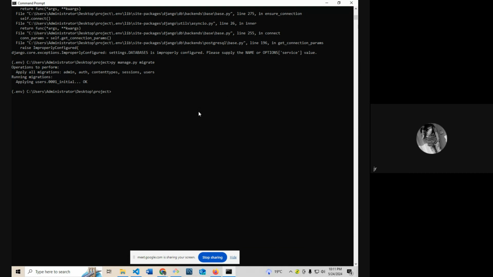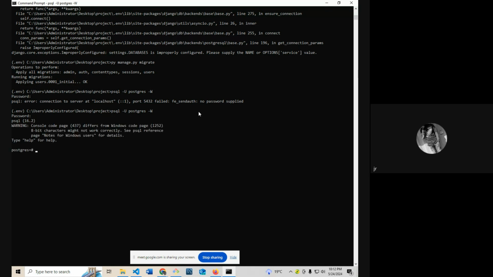Let me try and switch to Postgres to see if we can fetch. So I'll say not Postgres, but psql. That's the server. Then I'll say user is postgres. I think that's it. Then I'll need to provide a password. I've gone wrong with the password. Let me just repeat it. Pass123.